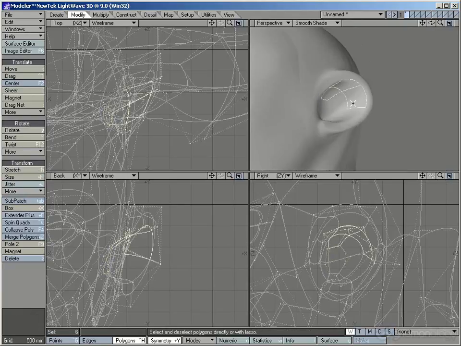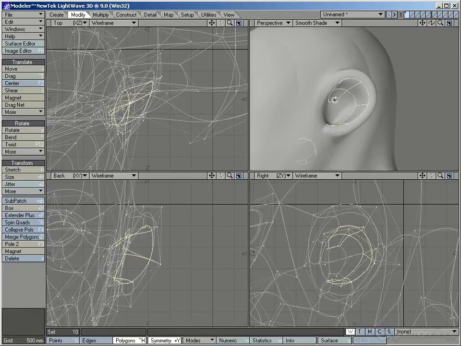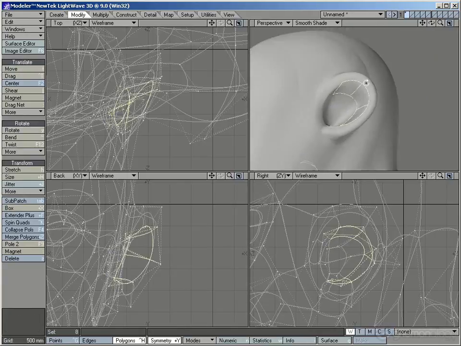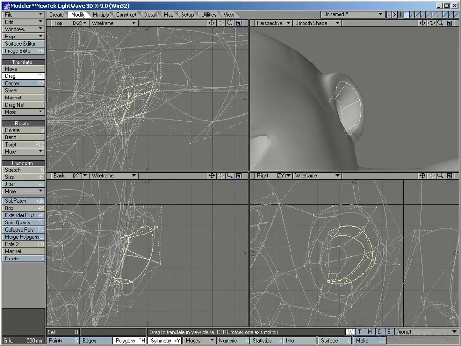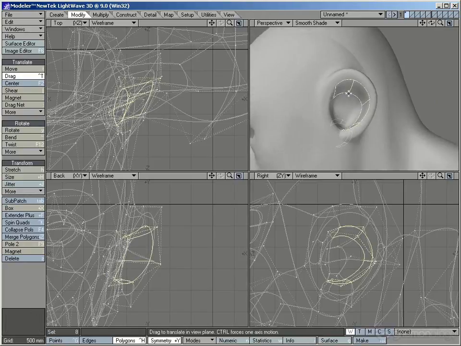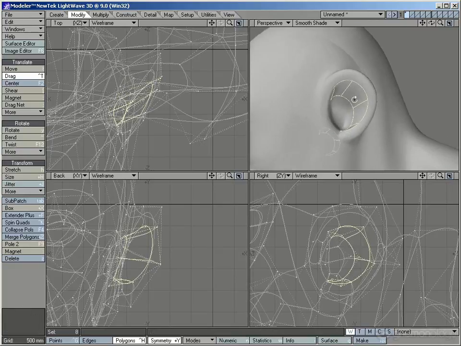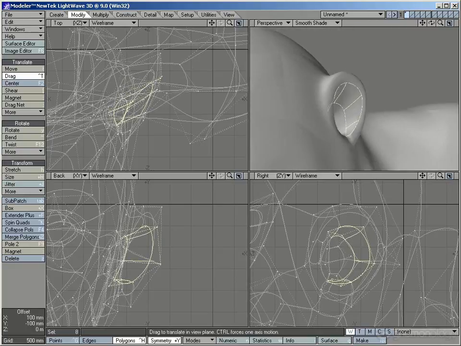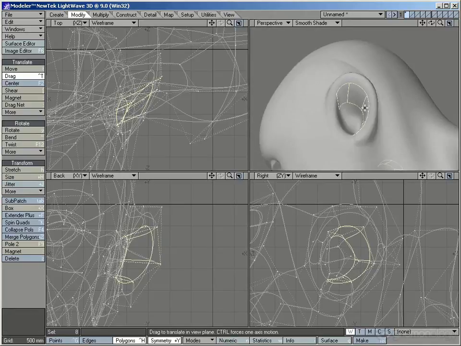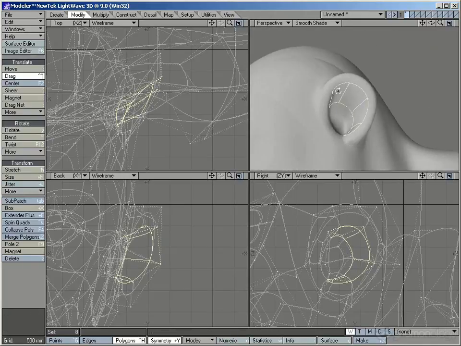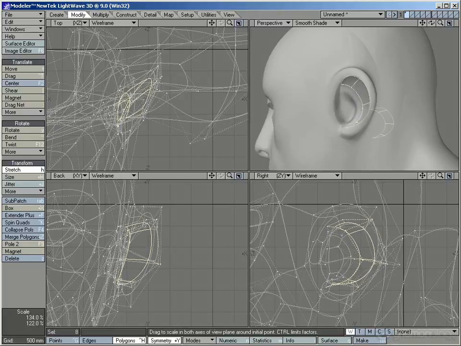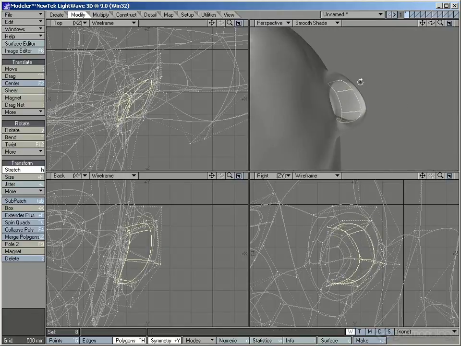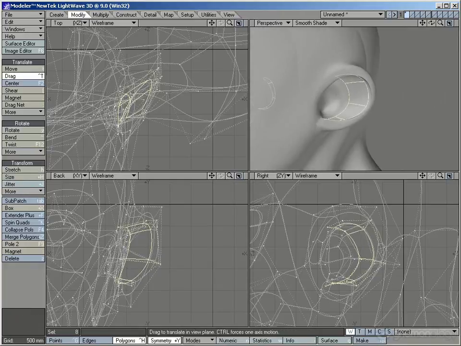And then I'm going to pick the polygons on the inside of the rim. I think that would be fine. Just already do a bit of shaping here, like so. In fact, I'm going to move this. I'm going to make the inner rim already a little bit tighter, because you'll see what happens after I do another extend. There we go. And use stretch, grab it in the center and make it larger actually. So that way we get a little bit of the, you know, the bowl of the ear.